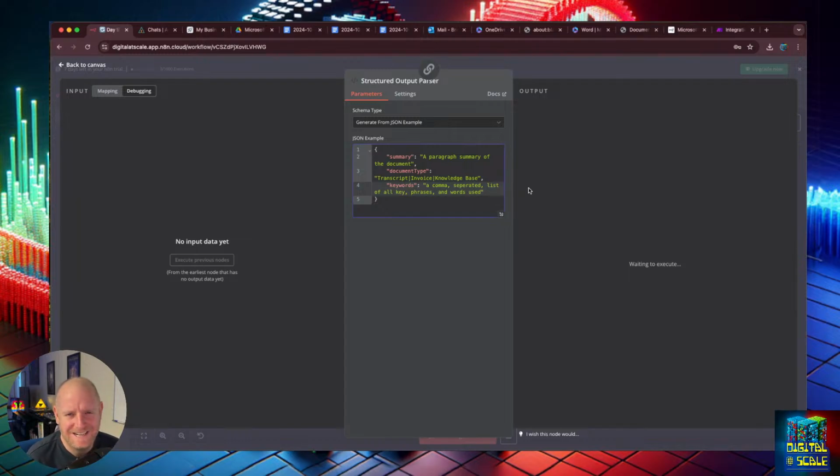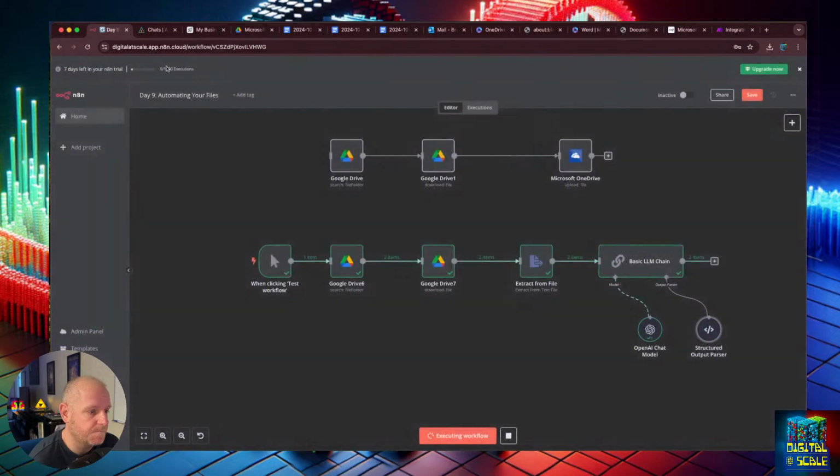Once again, this is the quote unquote engineering part, just what gives you the most probable outcome. This is still all brand new to a lot of people, so we'll try different things out and then test it and see what works. In this case, what we do know is we're going to get the summary, the document type, and the keywords, so that we can then use those in our future ones.